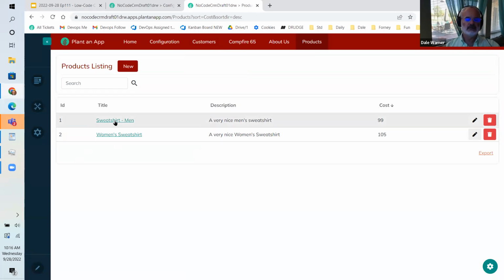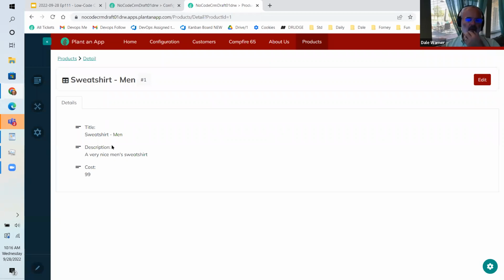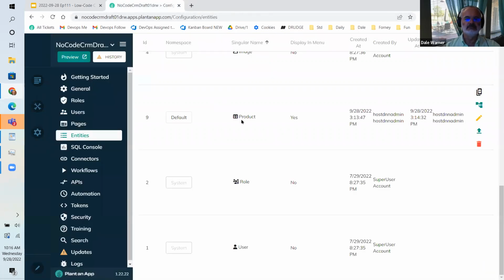But in addition, there's also this drill down. Remember, we said we can hyperlink one and you can click on it. And so it generates this detail page that has all of the item information on it. So we can see the title, the description, the cost, all this. So lots of built-in capability created for you.